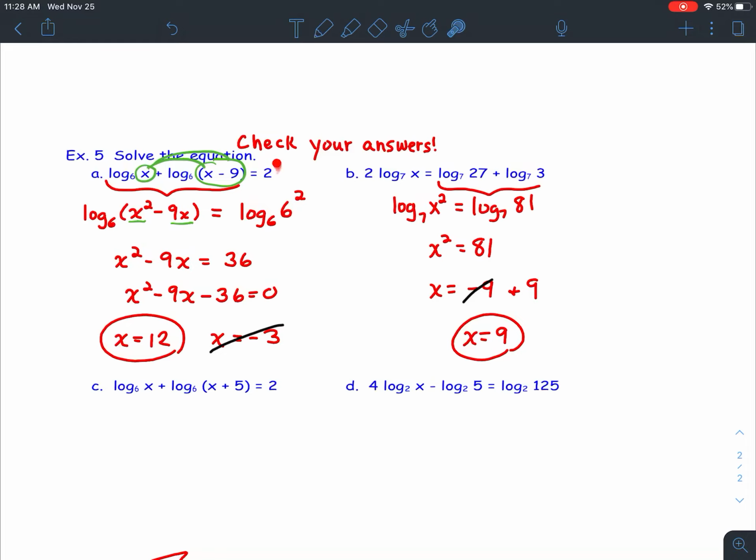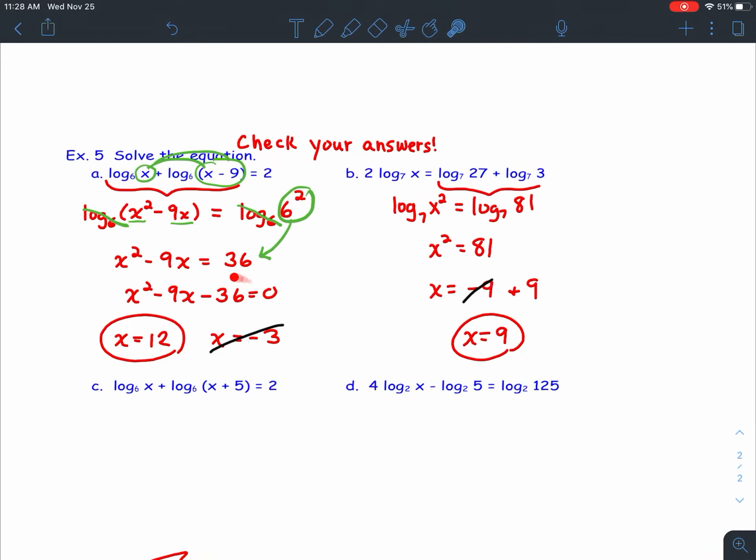Okay, notice there was no logarithm on this side, so I had to turn the number 2 into a logarithm. Look where I put it. I put it in the exponent, and I chose 6's as these 2 numbers because I wanted it to have the same base as the logarithm on the other side. I then crossed off just the log and the base. That left 6 squared behind, making that a 36.